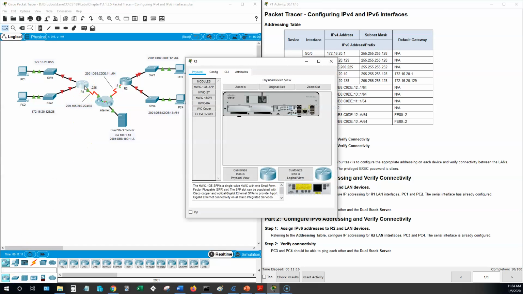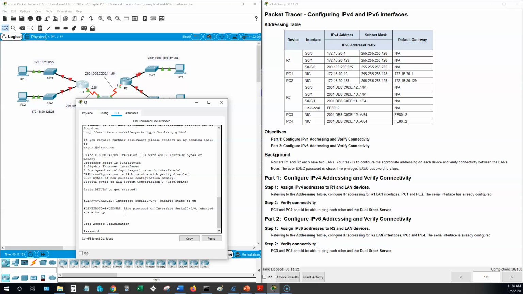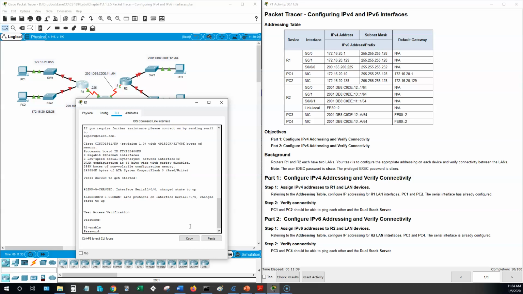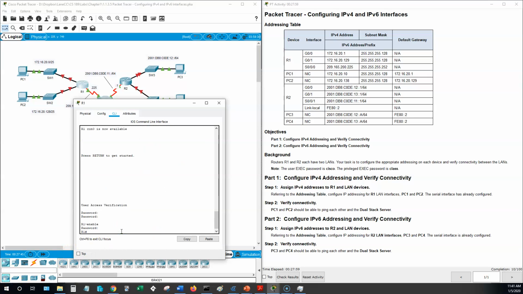Next, I'll assign the interface information on router 1. The password that we need to use here is located over here in the instructions. We can go ahead and get into the system using Cisco as the name. And then to elevate this, we'll go to the enable command and then enter the password class. We can now enter the configuration level to add the IP address information to the interfaces. So we will do a configure terminal, if I can spell it right.